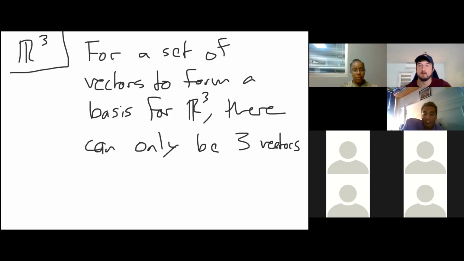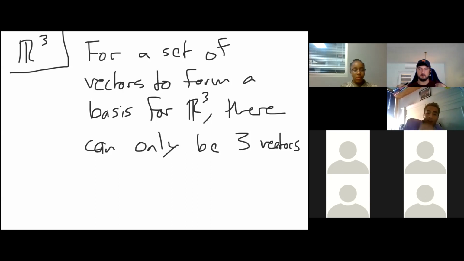What's up? So you said there can only be 3 vectors, not 3 sets? Not 3 ends, as in the R3. It's 3 vectors. We're working in R3. This is our umbrella, and when we're picking out vectors to try to form a basis from R3, there has to be 3 of them. There can be no more than 3, no less than 3. 3 vectors, 3 entries in each vector. You can only have 3 entries in each vector because we're in R3, yes.